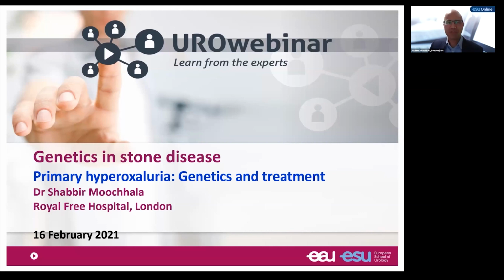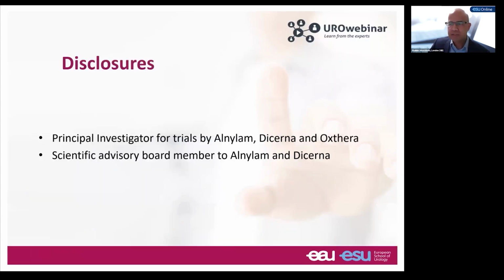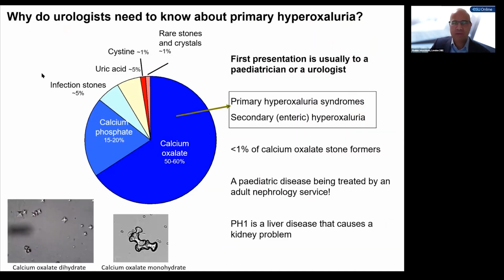Great. So thank you and good evening, everyone. Thanks very much to the organizers for kindly asking me to talk about this. This is going to be a 15-minute quick guide to primary hyperoxaluria, which I'm hopeful is going to be practical from a urology point of view. That's my aim anyway, following on from Manuel's talk about the basics of genetics. Here are my disclosures.